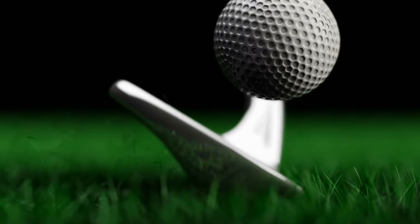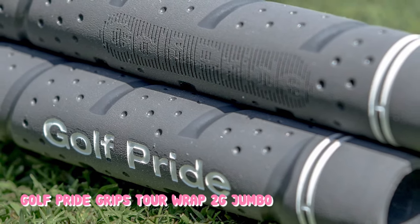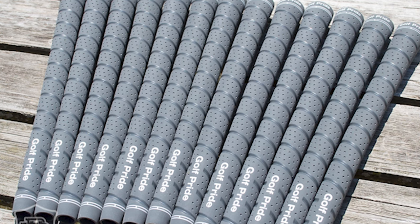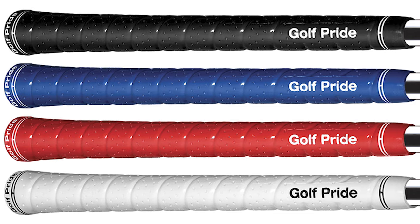The wrap style creates some natural crevices that your hand can fall into. In fact, with a glove on, your hand won't have as much room to settle into this grip. Due to the Tour Wrap 2G's natural makeup and build, the grip tends to be very tacky. When you touch a dry hand to it, the grip will almost feel sticky. When conditions on the golf course get a bit rougher, you have to try and protect the grips from getting wet. Although they dry quickly, they tend to struggle to hold that tacky feeling.